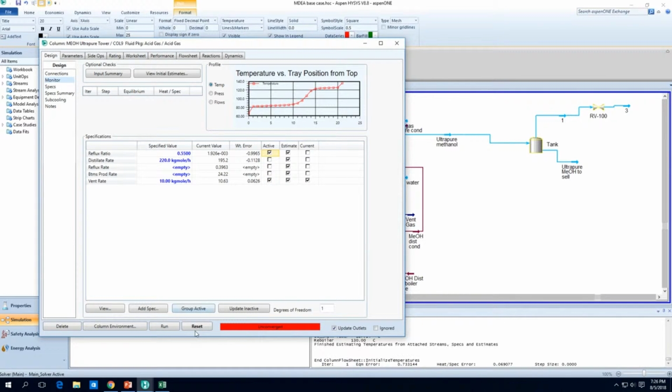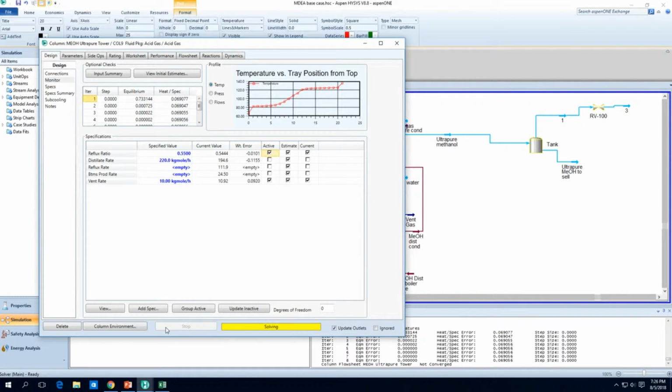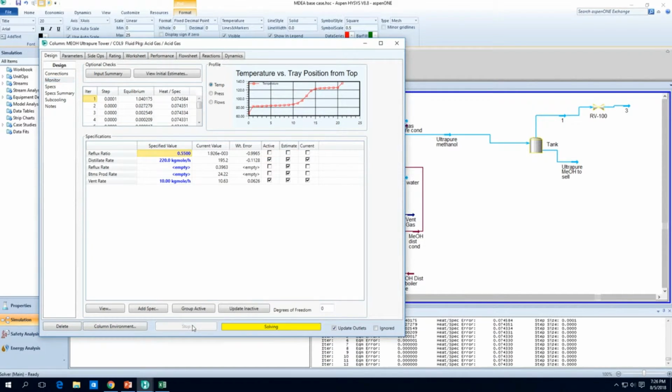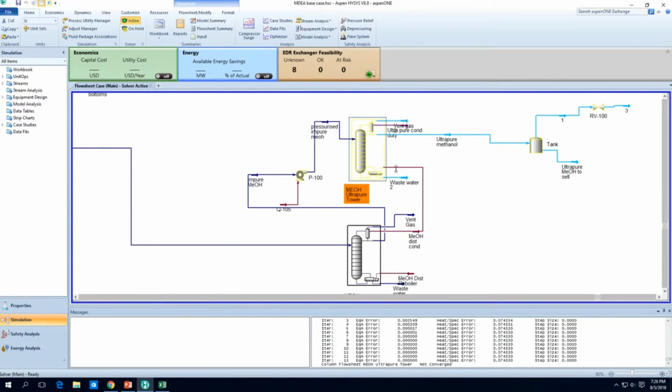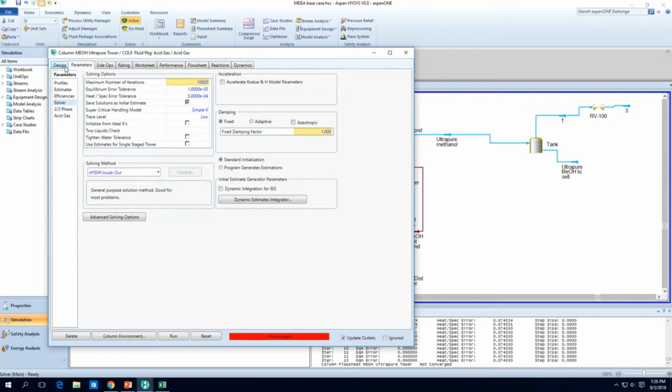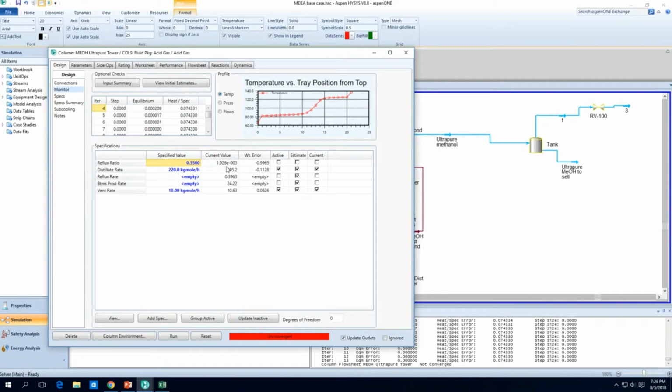So let's do a reflux ratio specification instead. Okay, we can't use the reflux ratio. Okay, so let's use an estimate of... well, I'm assuming that since just now we were using less than 33,000 kilowatts, one of the ways we can basically expect the reflux ratio to increase. So let's put it at 1, and we use that as an initial estimate. So reset and let's run this thing.